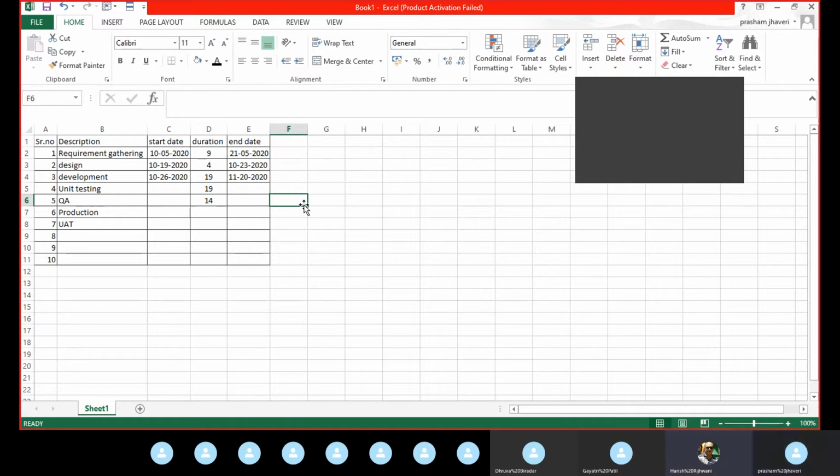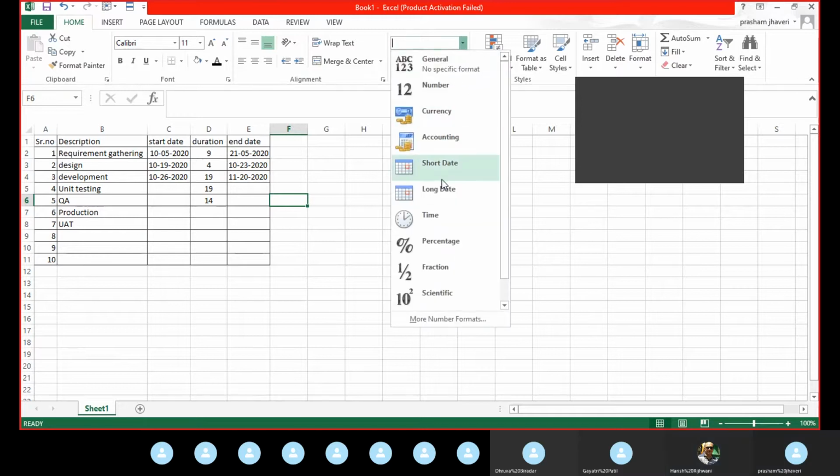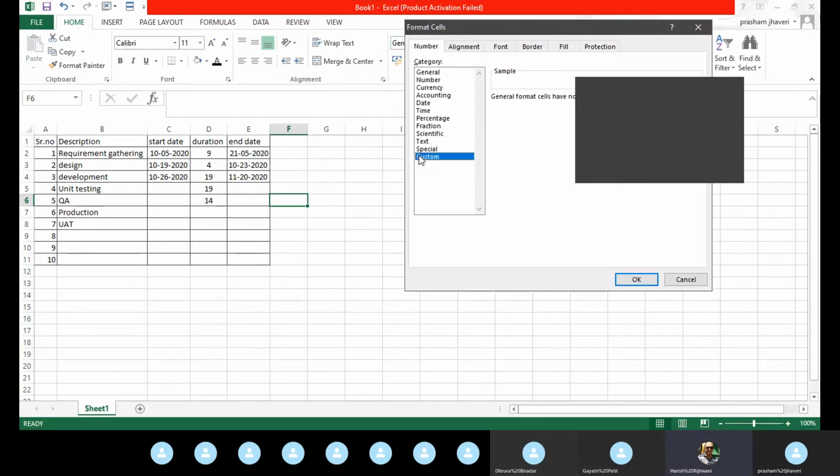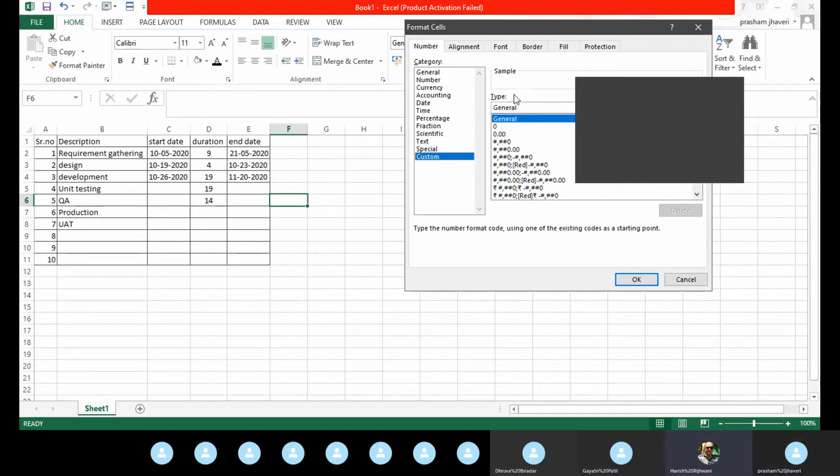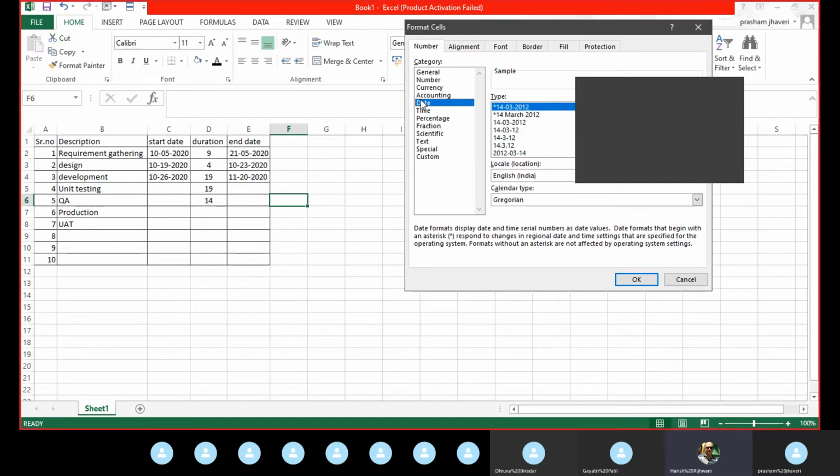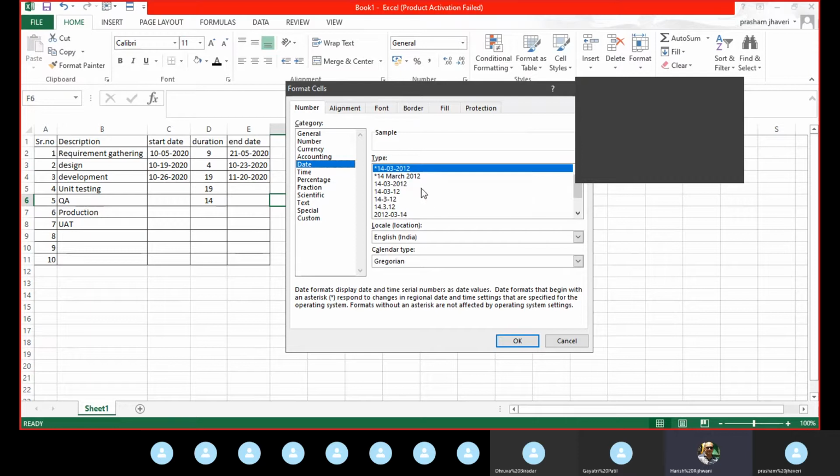Can you go to, in general, go to custom? Again, can you go to date? Go to custom. Go at the bottom, custom. In that date, right? No, in the date over here. You see an option for MMDD, whatever that is. YYMMDD at the bottom. You see that? No, I can type that, right?